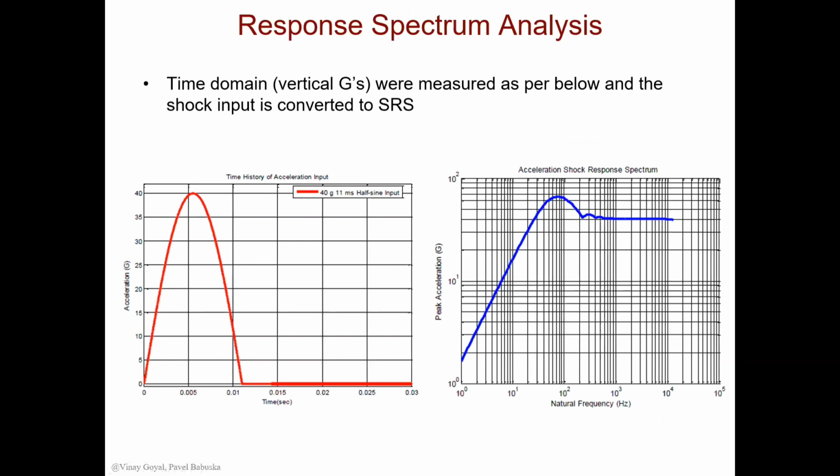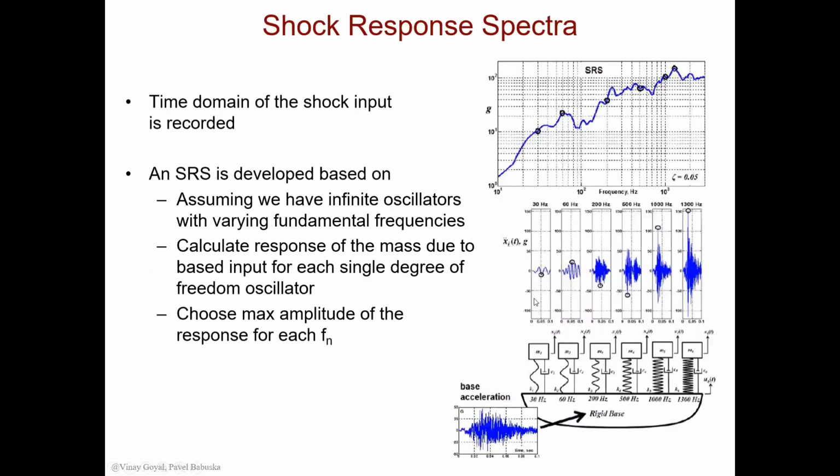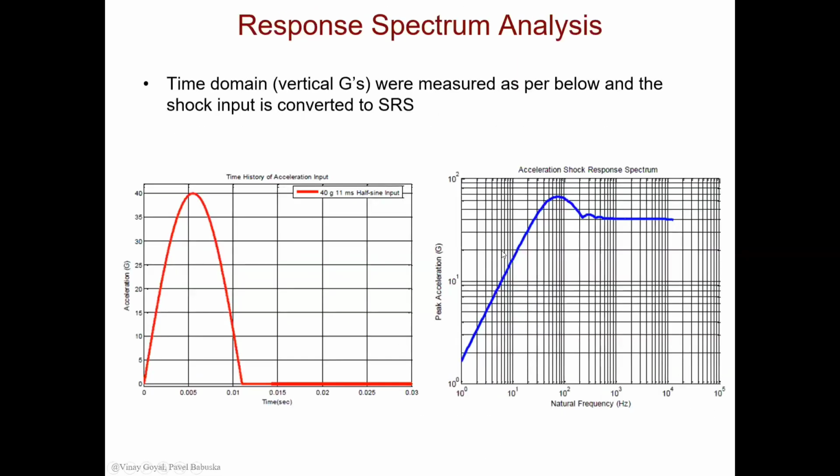There are a lot of tools that you may find online that can help you come up with the SRS, but in essence, this calculation here that I've done, this acceleration that I've calculated due to this base acceleration, can be determined very straightforwardly by solving the equations of motion. So it's not a very difficult calculation. There are calculators online that can help you transform a time input into an SRS response. And so what we're going to do is apply this SRS response as a base input into the response spectrum analysis.